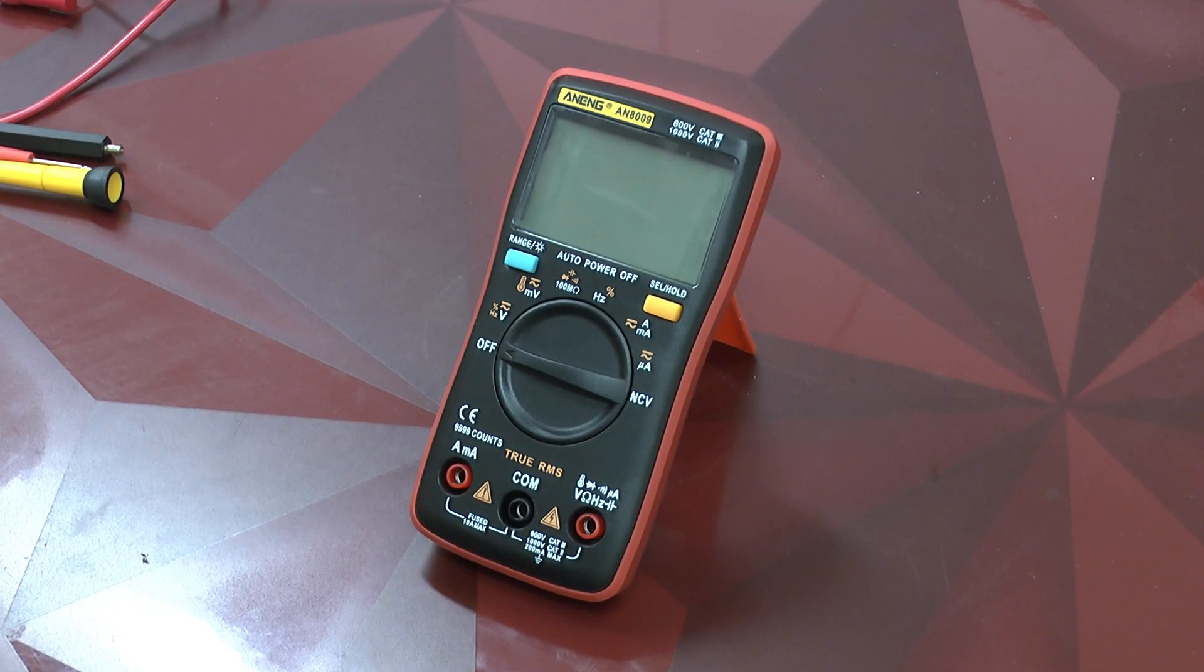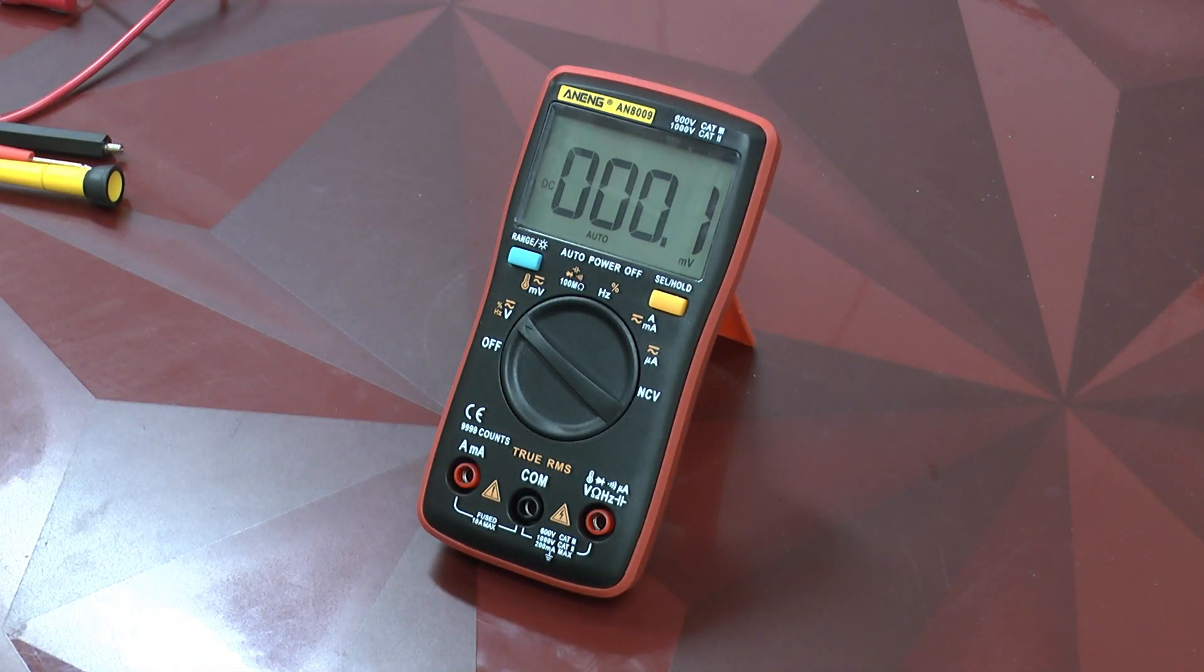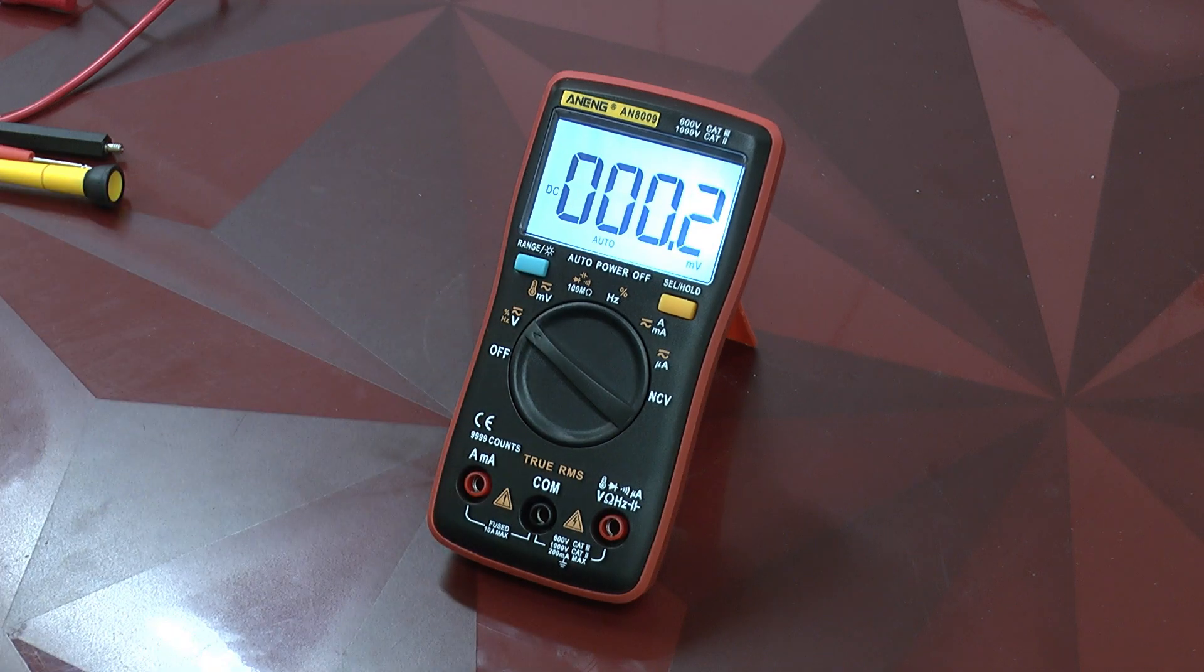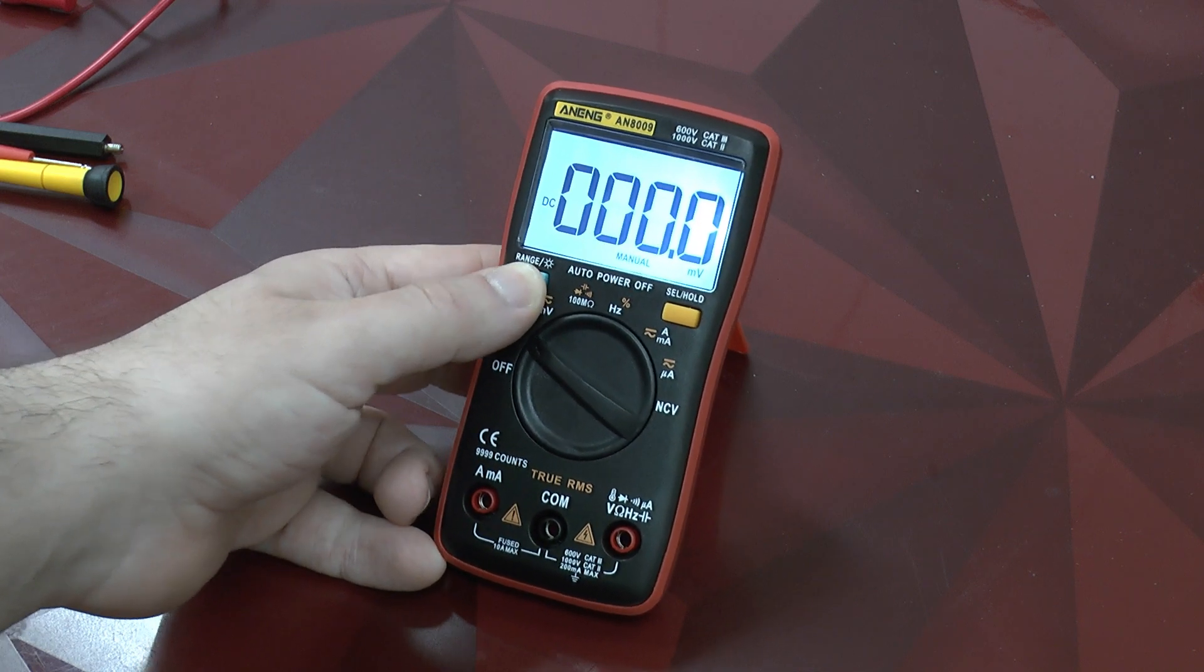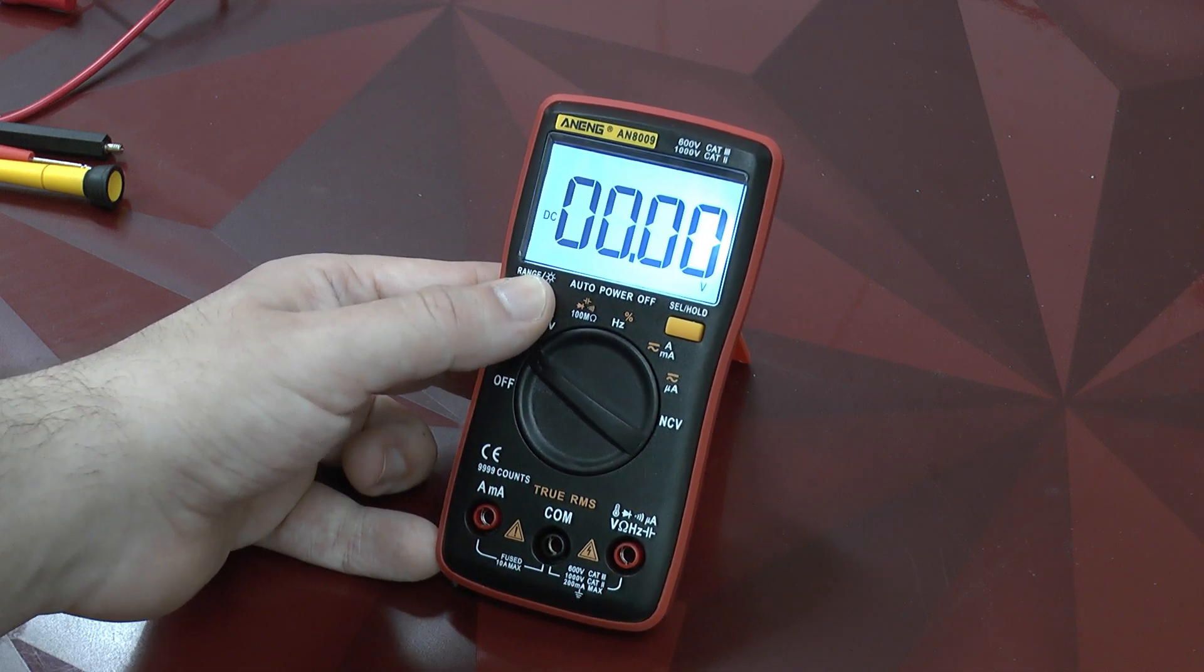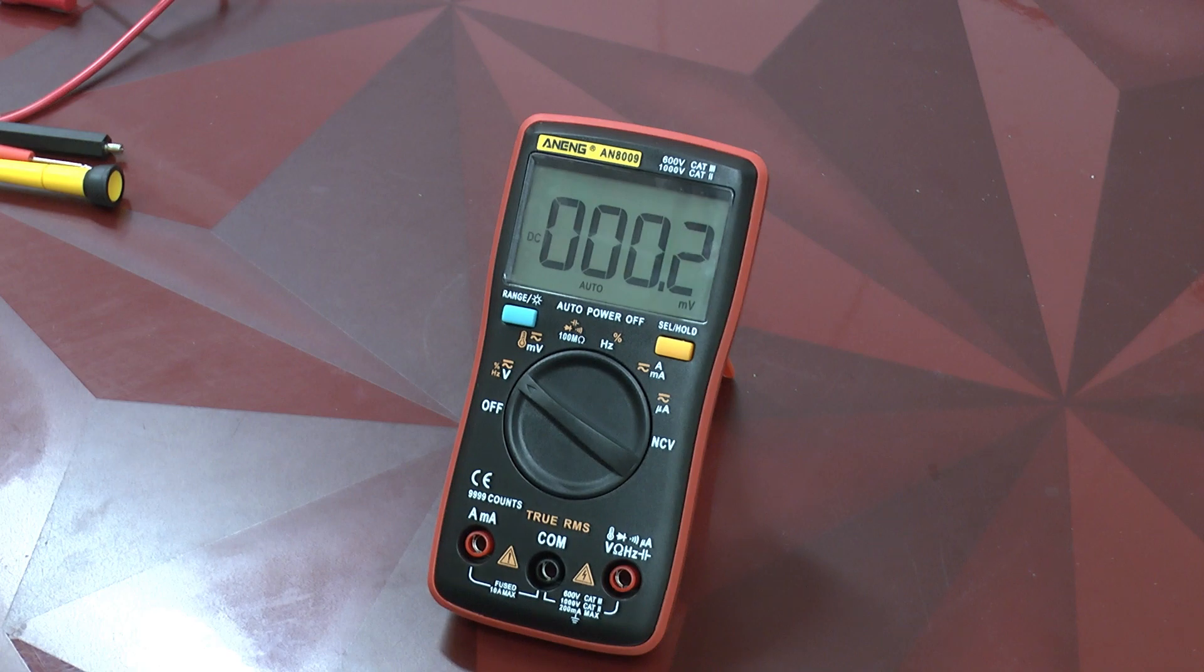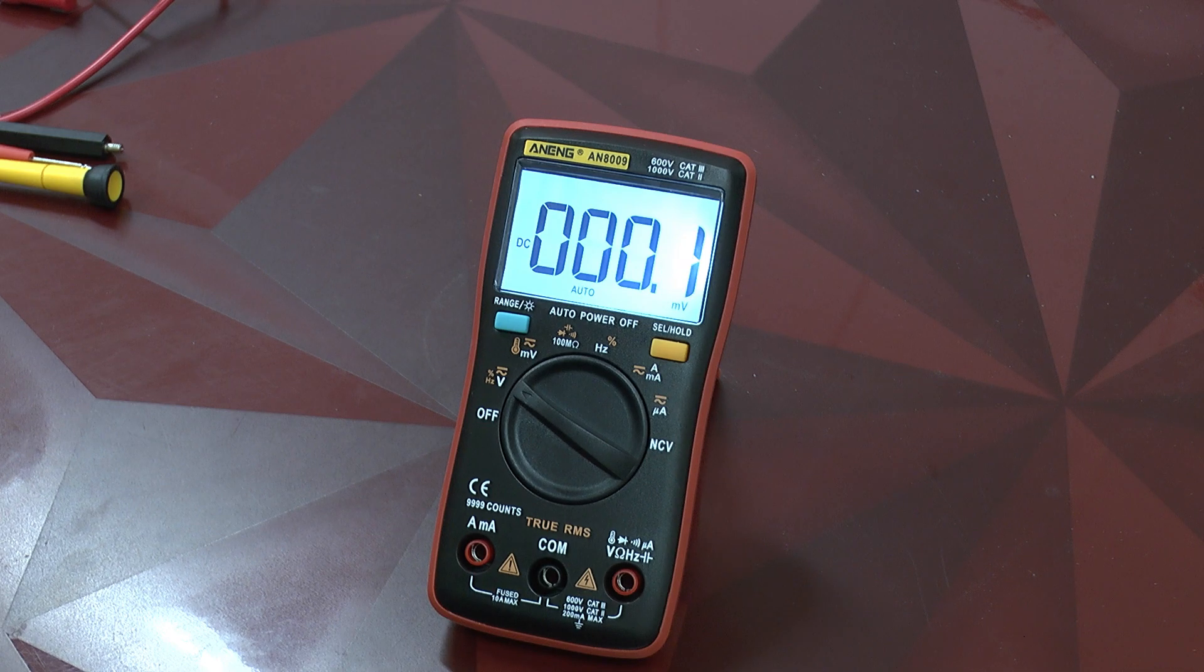Now that we've got the battery inside, we can power the guy on like so. Here we have the display. What's interesting is it has a backlight. To turn the backlight on, you need to push the range key for a bit of a longer time. If you push it for a short while, as you see here, you can cycle through the various modes. You can select which of the measuring modes you want. Getting back into auto range apparently requires a power on, power off. The unit does forget to keep the backlight on.